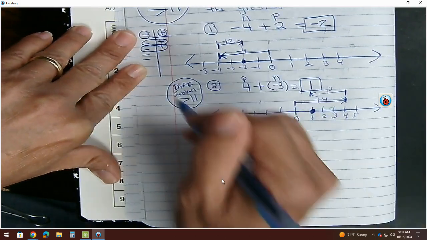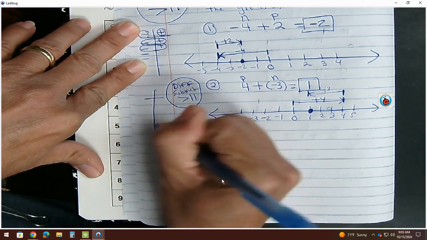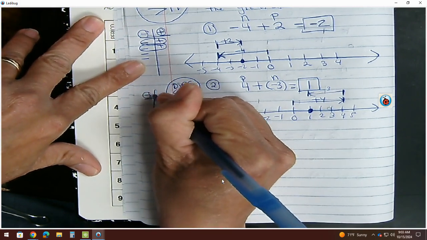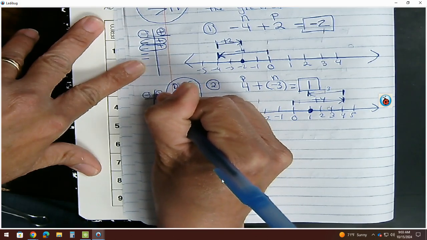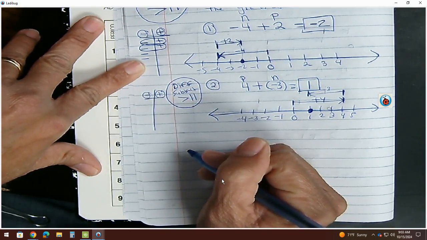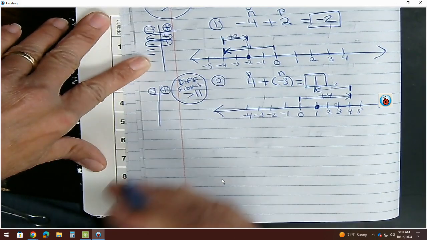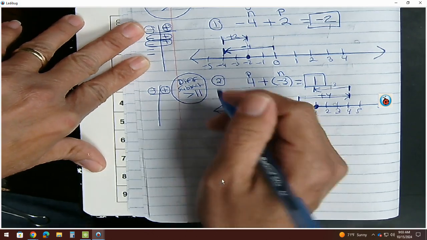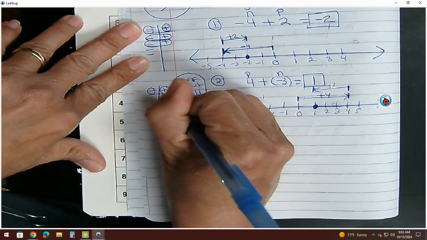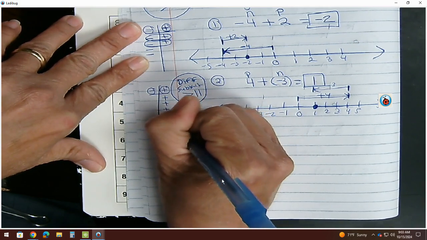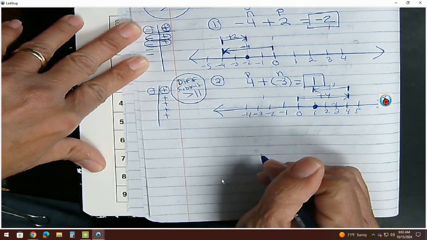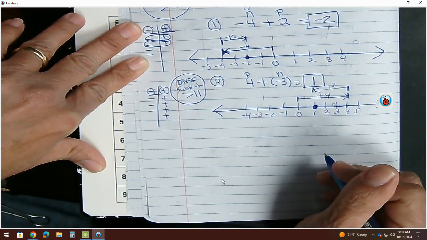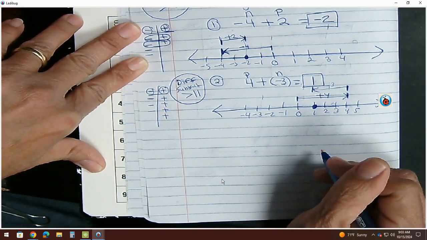Now let's prove it with the energy chip table. Who's on the left side? Because negatives are on the left side of 0, and positives on the right side of 0. You see, it's like more review for you. The more you write things, the more it stays in your head. How many positives do we have now? 1, 2, 3, 4. How many negatives? 1, 2, 3.